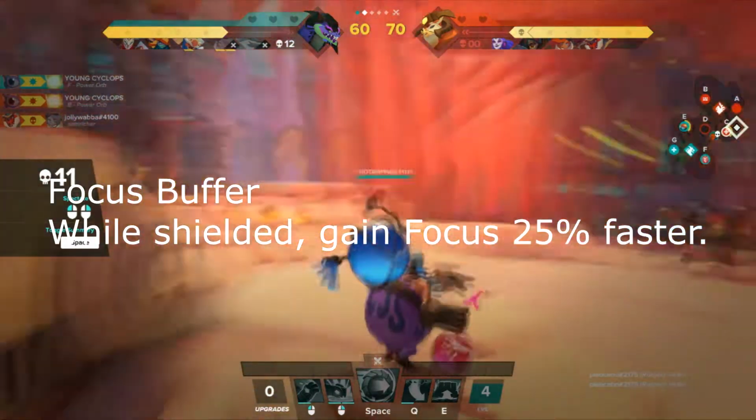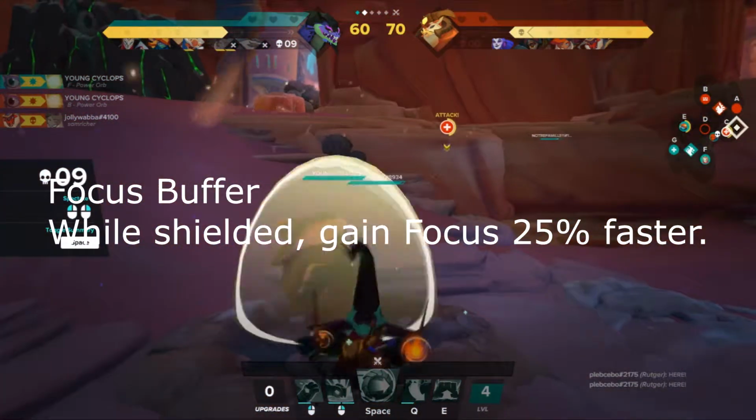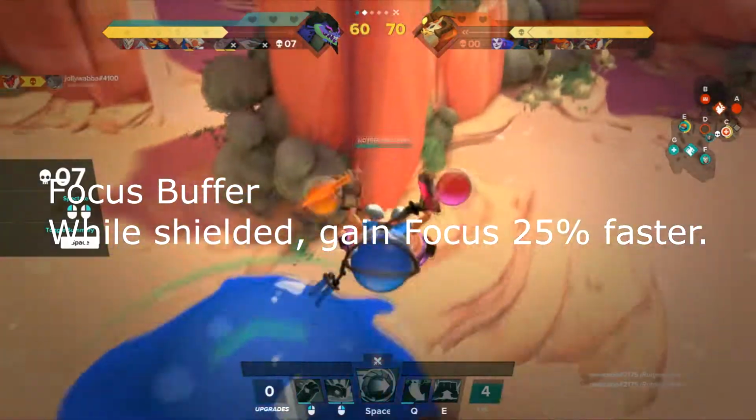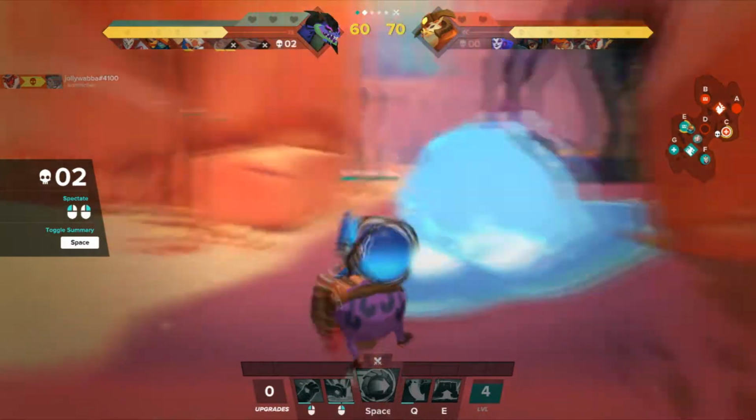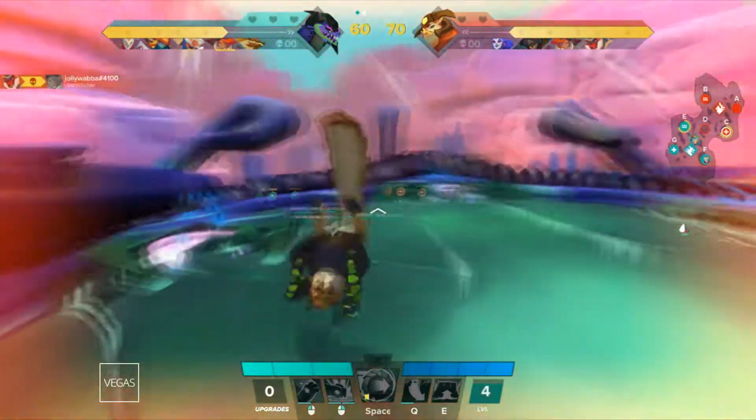Level 10, Focus Buffer for the Focus ability. While shielded, gain focus 25% faster. You gain shield, armor, and more focus? What can this southern raccoon bear thing not do?